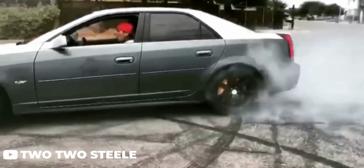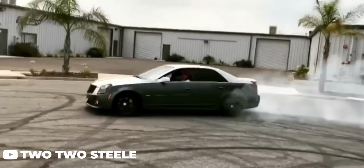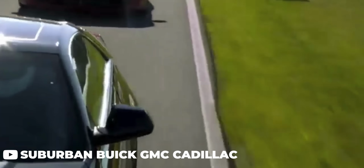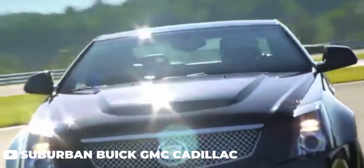The platform did well, so much so that Cadillac renewed the subscription and jumped into a second generation CTS V, which is probably my favorite. Companies doing this is a big deal, all right? Performance sedans don't usually last, and they especially don't last when it's domestic because they have a lot of competition and they usually lose. And that's the thing. This was one of the only performance sedans you could pick up that didn't have somebody with an accent explaining what it was all about. It was just a big old motor in a four-door sedan.